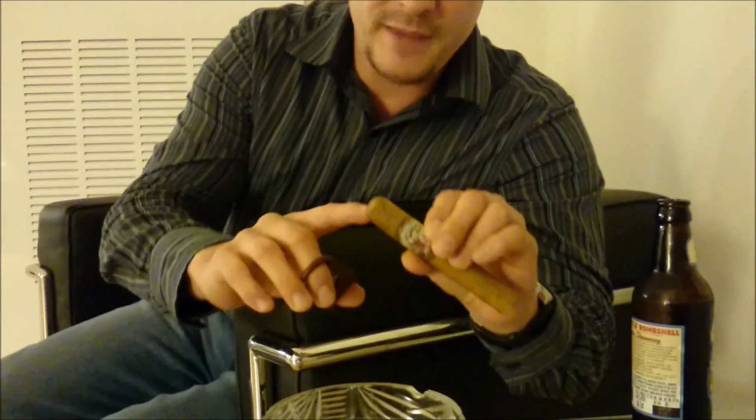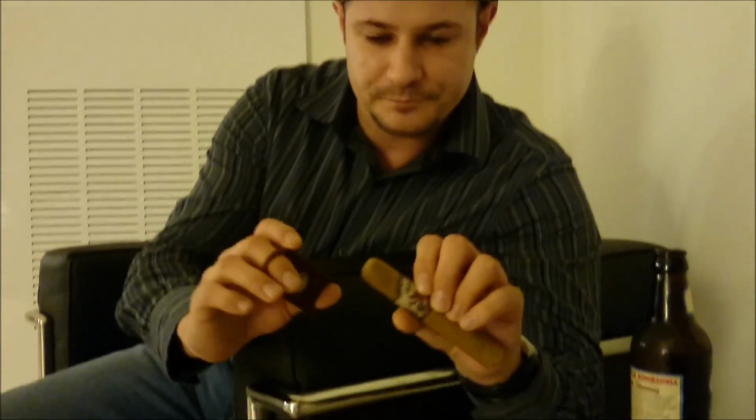So some time ago, a guy who I've never met, whose name is supposedly John Dickman, came up with what's now called the Dickman cut. And that's a sideways cut that actually cuts off some of the meat on the cigar. And about 50% of the time, in my experience, it saves the cigar when you've got a bad draw.